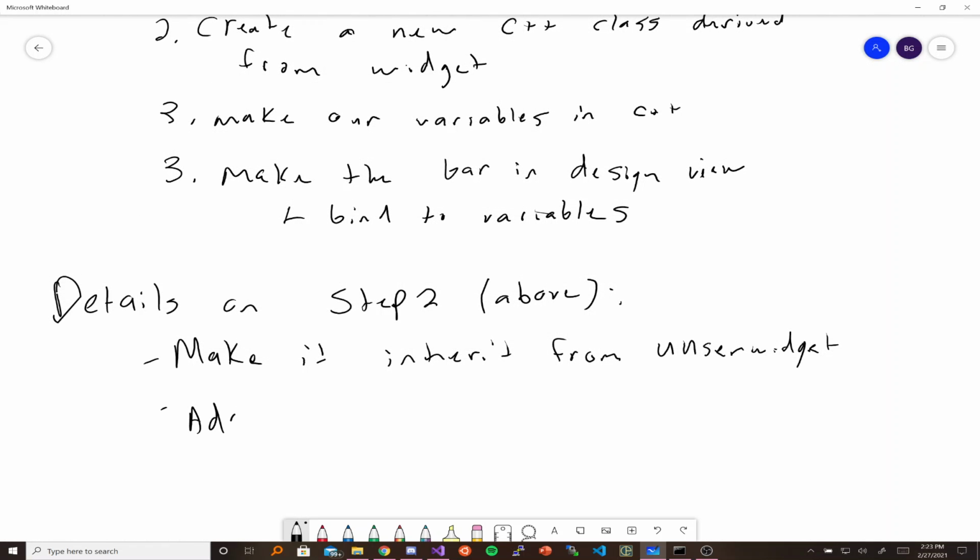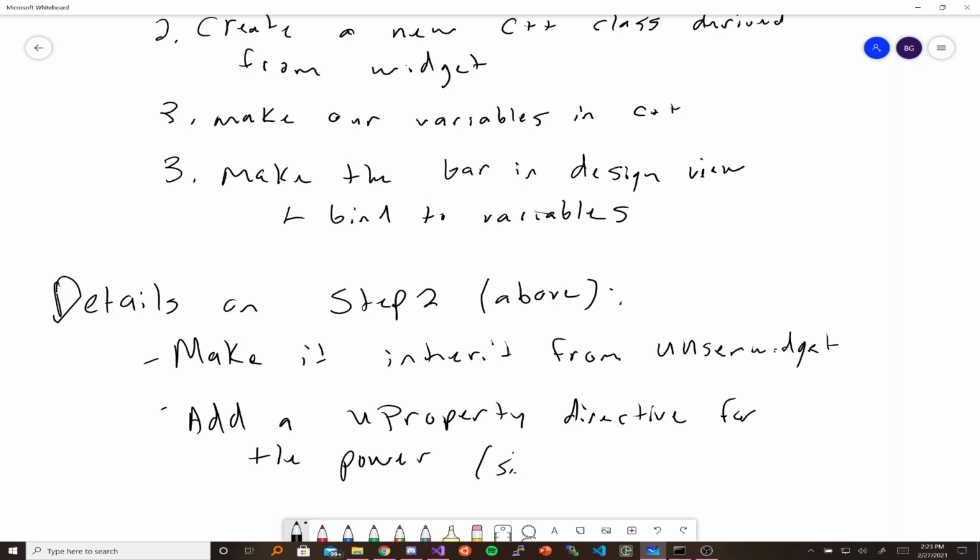Add a uProperty directive for the power. This is similar to a variable, like a private variable. From CSCI 205.